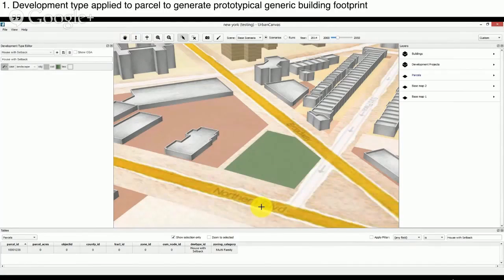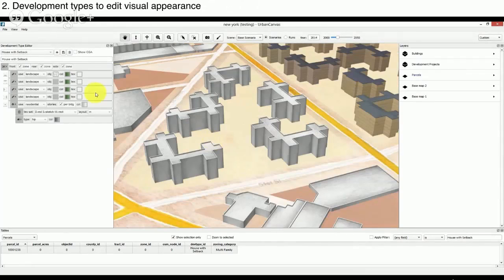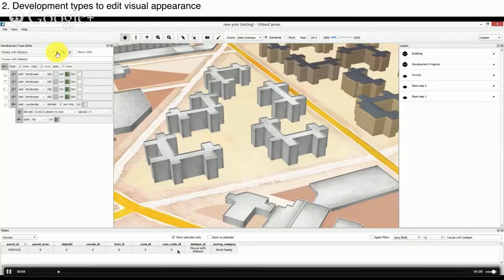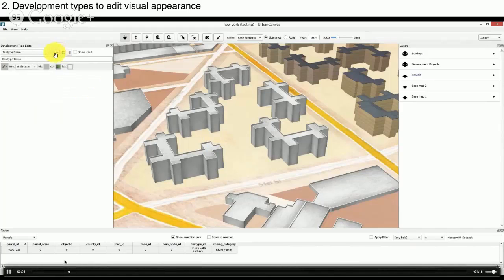The next thing is about the development type that's applied to a building footprint when you have footprints available, and then how you can use it to edit the visual appearance of those building types. So we look at this parcel with these existing building footprints available, extruded to the height. And I create the new type called retail and residential. So let's assume it's a mixed-use development type, retail on the ground floor and residential above.